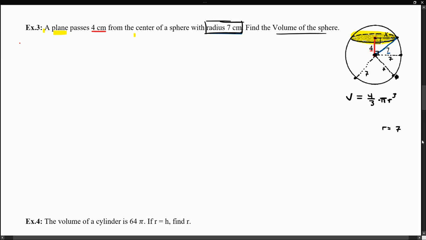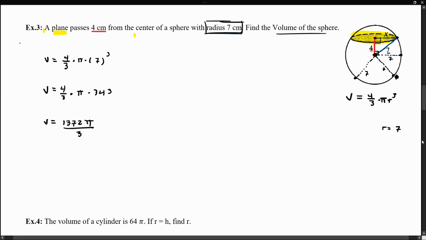And that's all we needed, because now we put it all together, then the volume of the sphere is 4 over 3 times pi times the radius cubed. And now it's just a matter of computing this. 7 cubed is 343. And if we simplify all this, this is equivalent to 1372 pi over 3. So how I got 1372, I multiplied 343 times 4, and I still divided by 3. So let's see if we can simplify this.